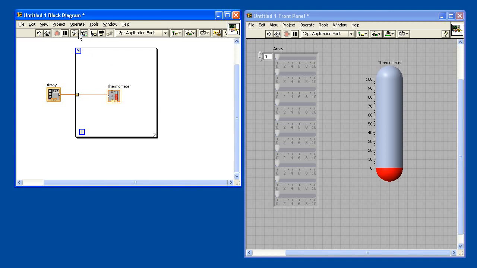If I would run this application right now, you would be a little bit bored, because it will do absolutely nothing, because the array is empty. So it will go to the array, you will see #0, which means that there are 0 elements, and it will stop because there's nothing to do.